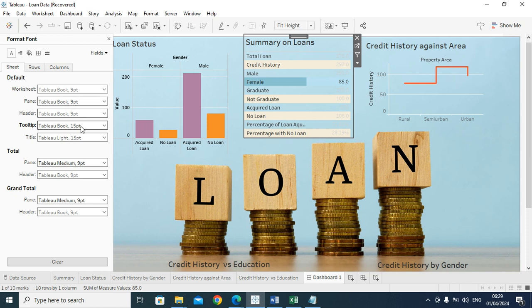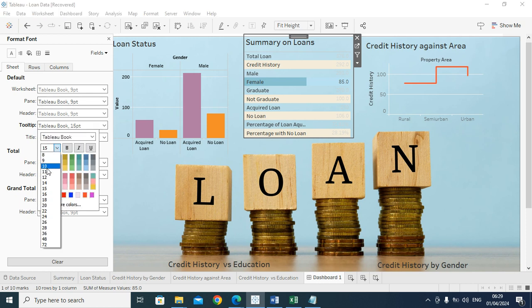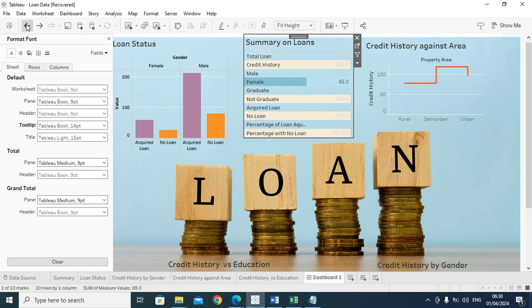If we increase this to 15, for instance, let's give it a color. All right, so this has already changed.